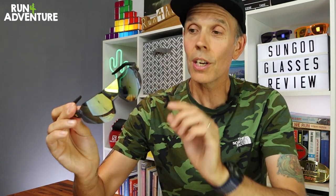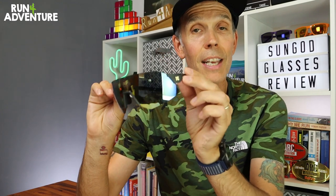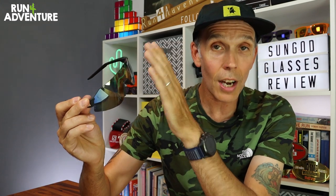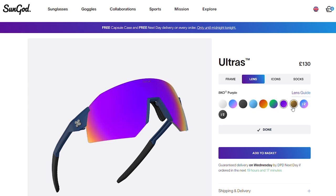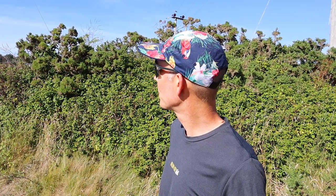When I went through customization I went for the Infinite 100% recycled frames. These are made from the same ultra-durable material but sourced and manufactured from 100% recycled plastic waste, which I think is awesome. For my lenses I went for the gold-tinted 8K optic lenses, constructed out of 2mm nylon, making them optically superior and lighter than industry standards. SunGod actually have eight different tint colors to choose from, including two Iris photochromic lenses for maximum optical clarity in any lighting condition. The lenses also offer 100% UV protection with a triple-layer coating making them scratch and impact resistant.